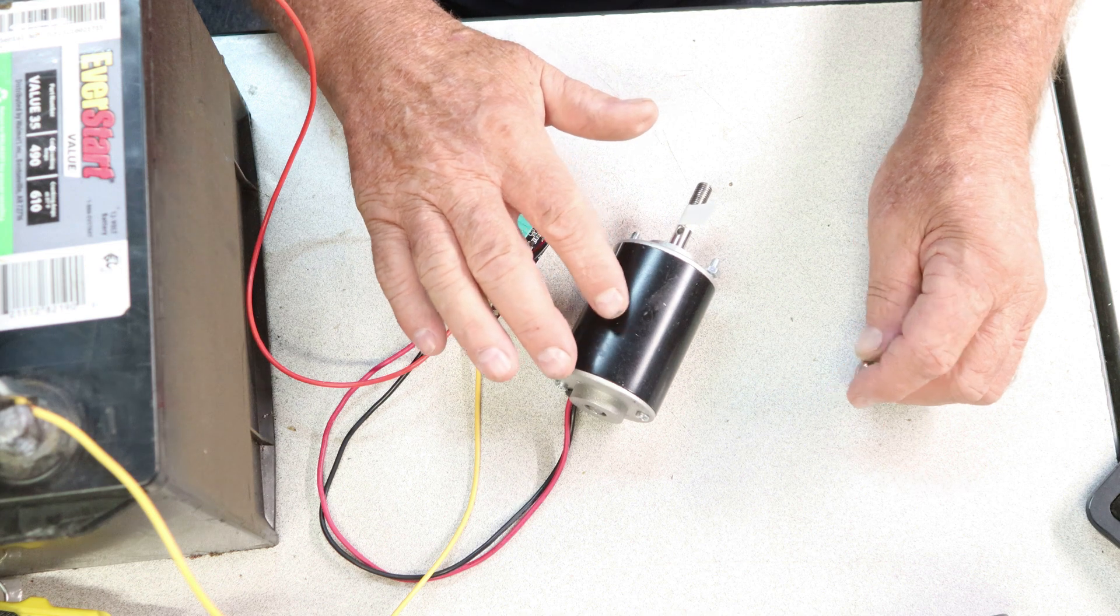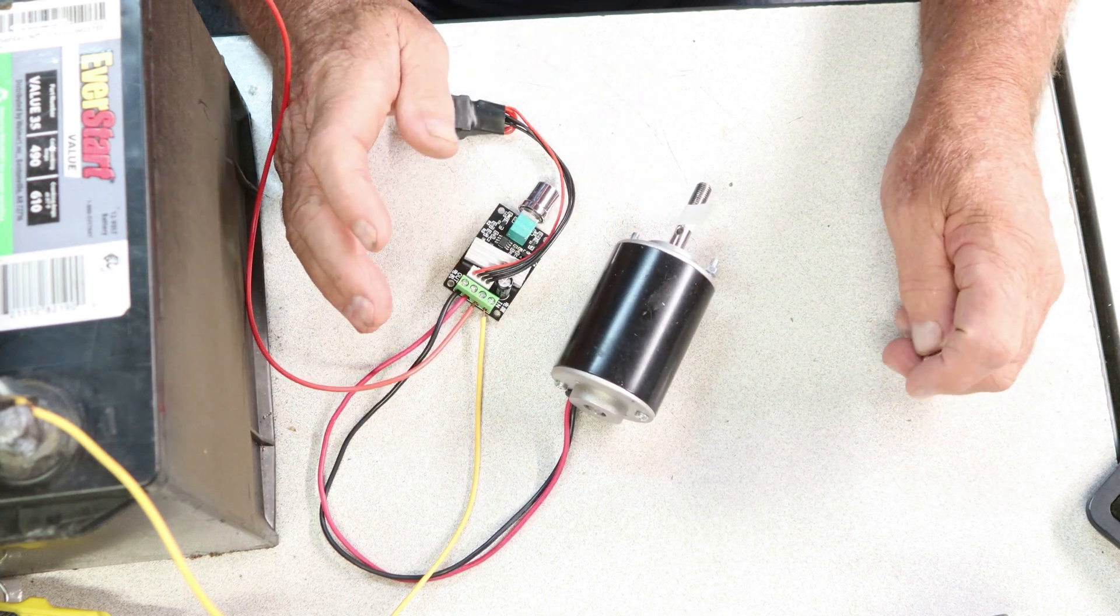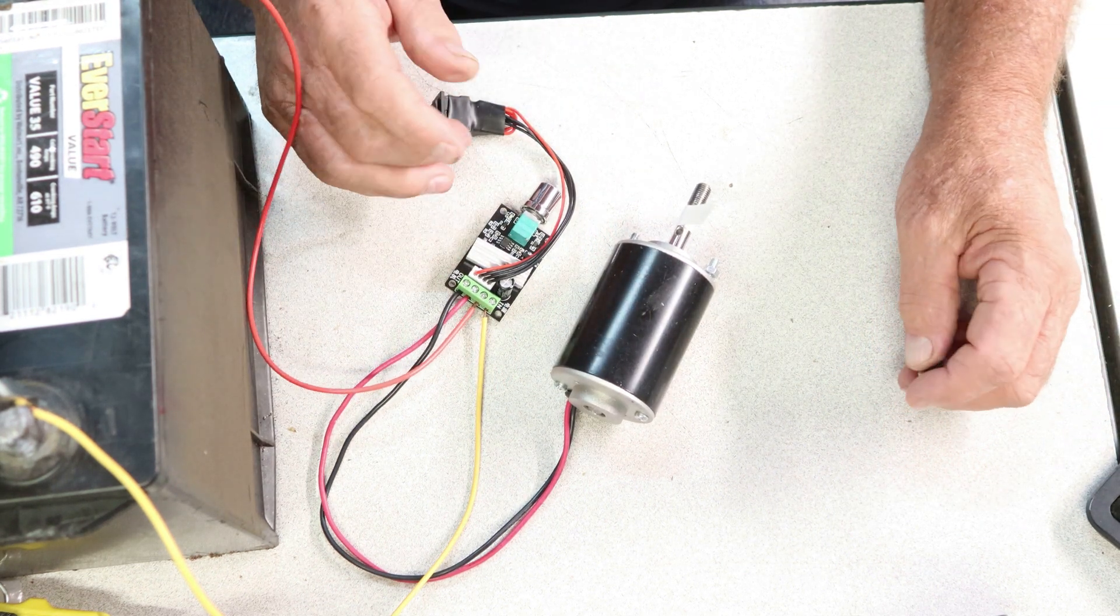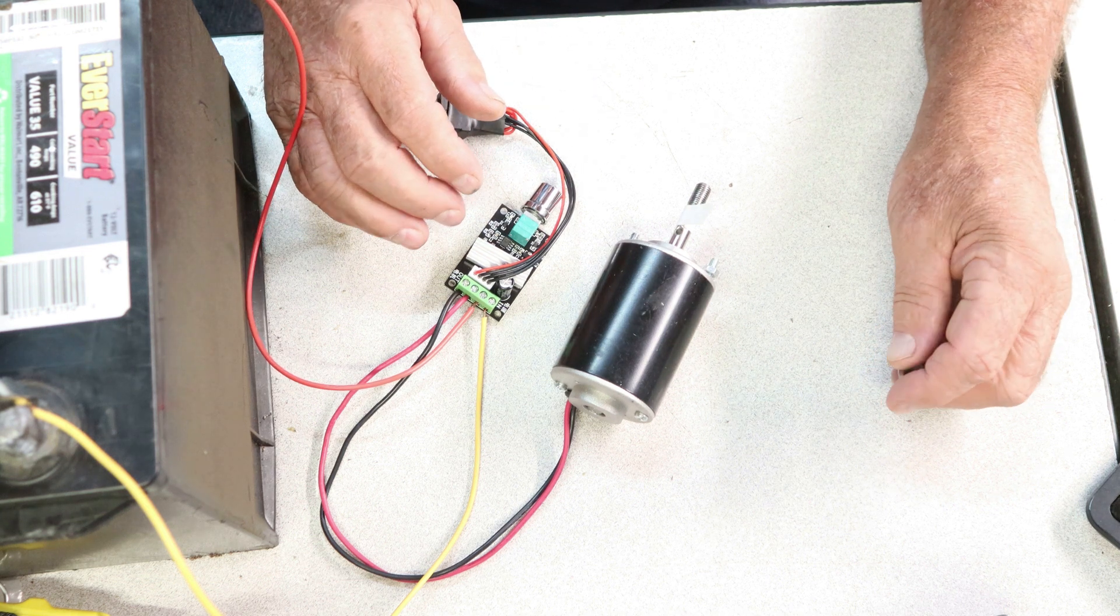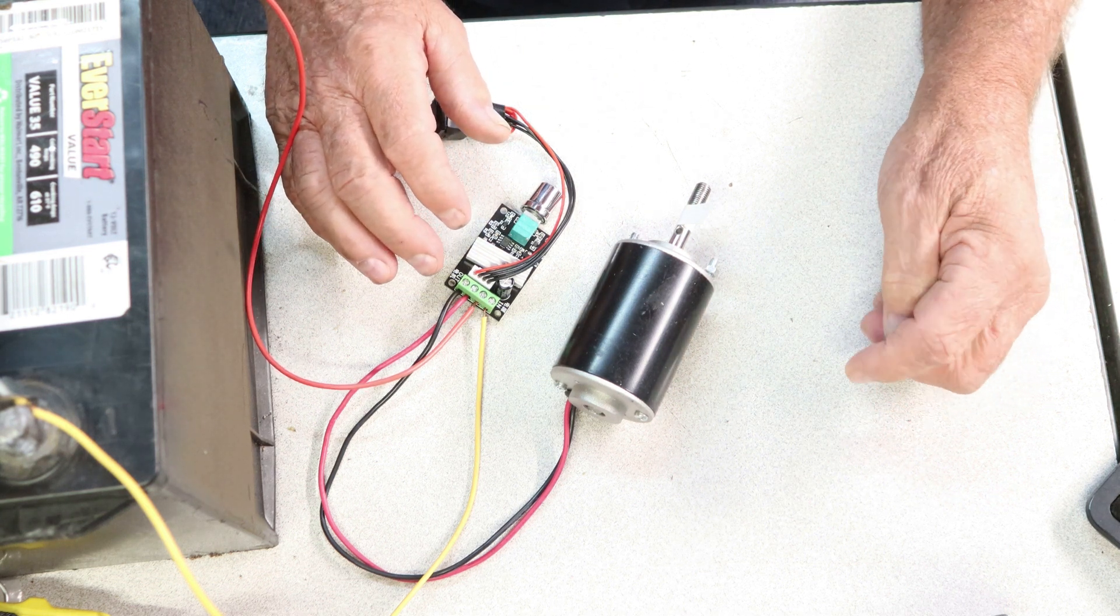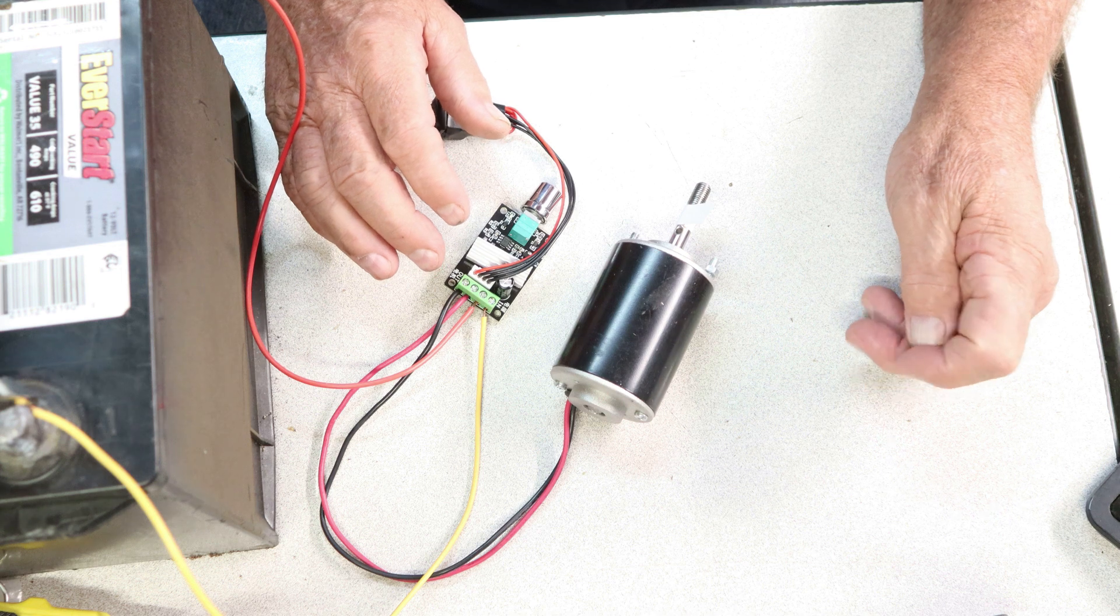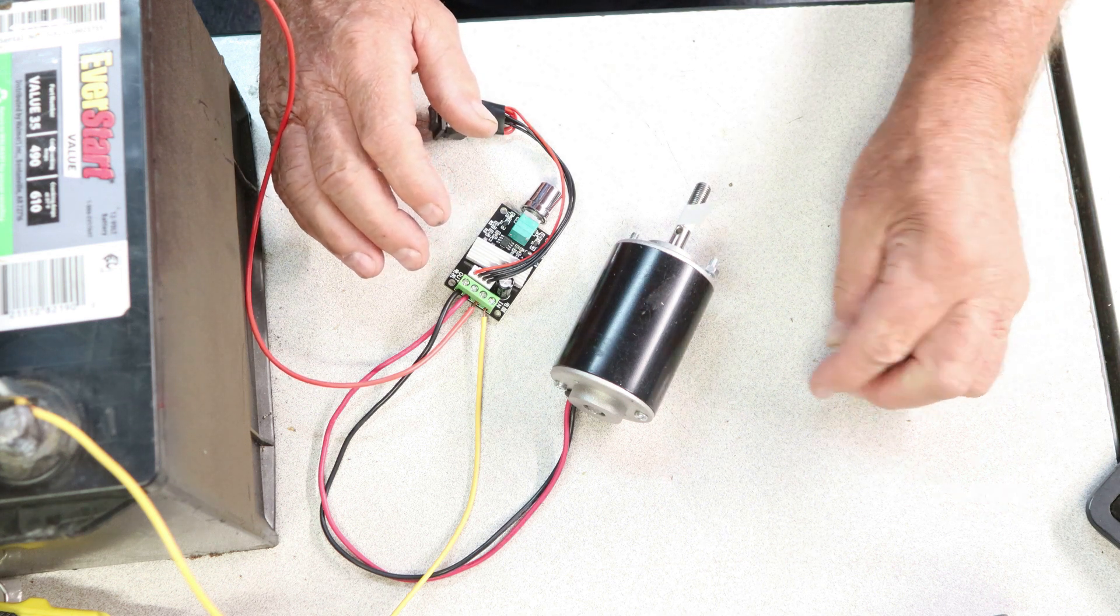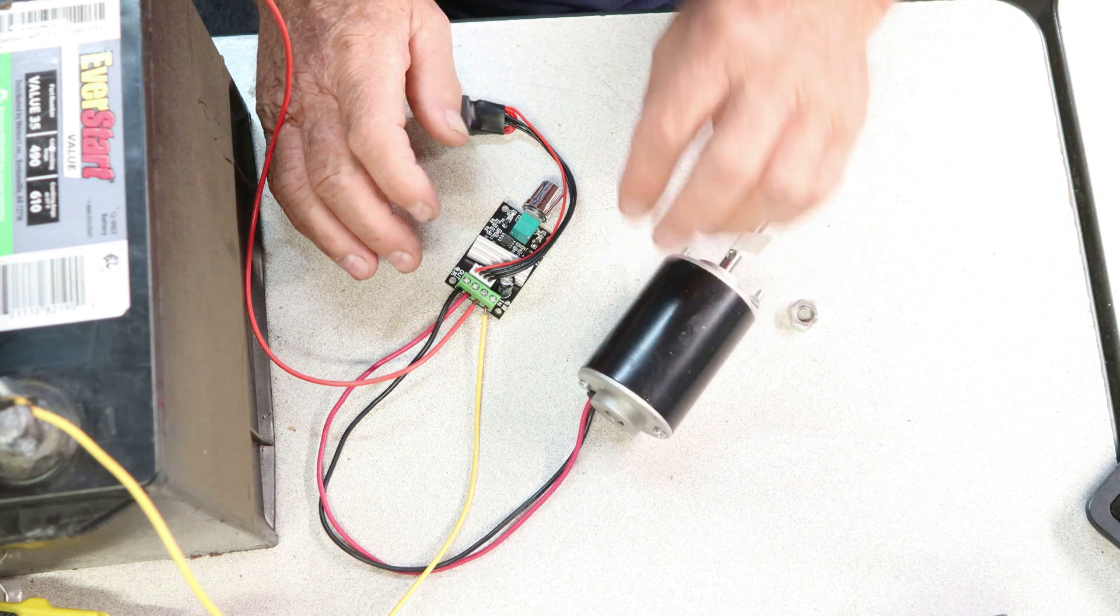And I'll also put some links down in the description where you can buy these motors at. The battery you can pick up yourself. The range, like I told you, stated in the video a little bit earlier, it maxes out and it does have a minimum that you have to use. And again, you have to make sure that you're running DC motors. This is not alternating current. This is DC current, direct current.